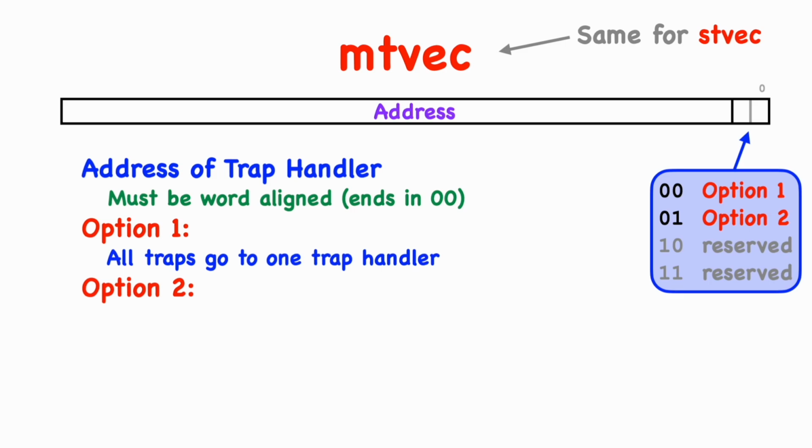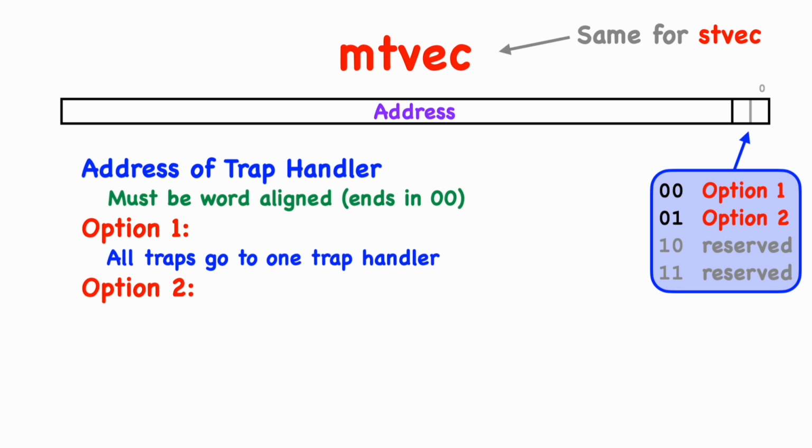So what happens when a trap, either an exception or an interrupt, occurs? Well, the hardware will take an immediate jump to the first instruction of the trap handler routine, and when the core resumes instruction execution, the trap handler will begin running. To take this jump, the hardware will get the address of the trap handler from a register called mtvec. This is the so-called trap vector. mtvec is for machine mode traps, and there's a similar register for supervisor mode traps called stvec, and that works exactly the same way. Presumably, software will have preloaded these registers with the addresses of the machine mode trap handler and the supervisor mode trap handler, so when the trap occurs, the hardware can immediately jump to the right place.